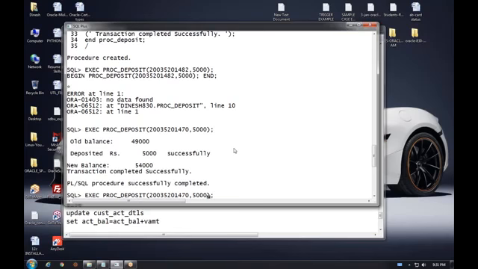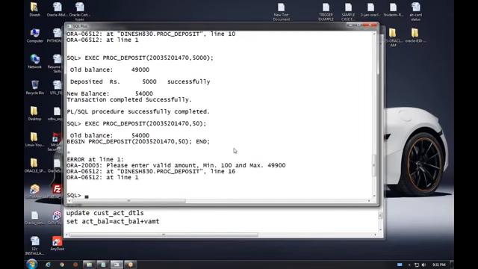Next, I want to deposit 50 rupees into the same account. What is it saying? Please enter valid amount. The amount should be minimum 100, maximum 49,900. See, this message is given by you. It is not given by the system.